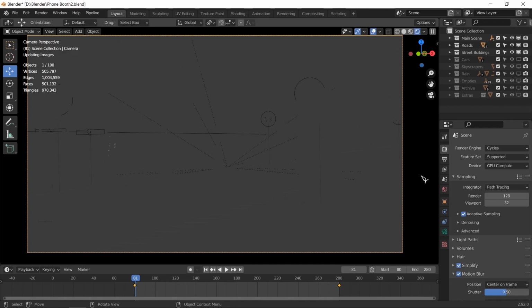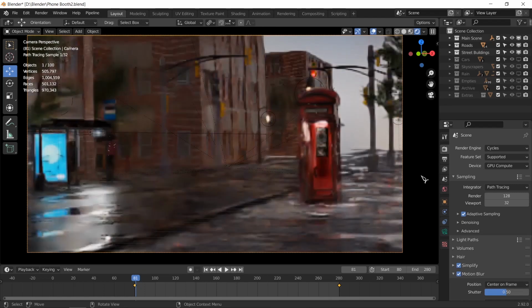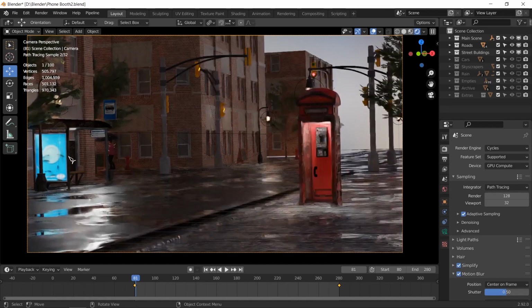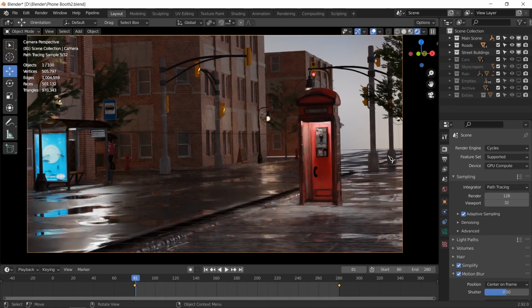Now when you change the camera, there are sometimes parts that don't look as good because you set up the whole scene according to your first angle, but you can always change these things. Now at least we have our bus stop in the scene. We can see the reflections a bit better. We'll be able to see the guy in the end, the woman. We can't see the guy behind the phone booth anymore, but I guess that doesn't matter as much. We do not have depth of field right now. Gotta keep that in mind.